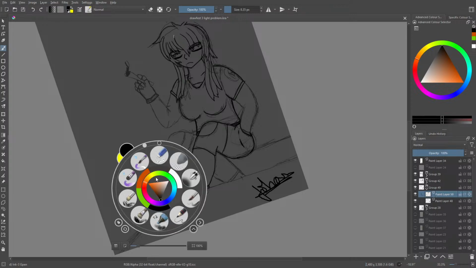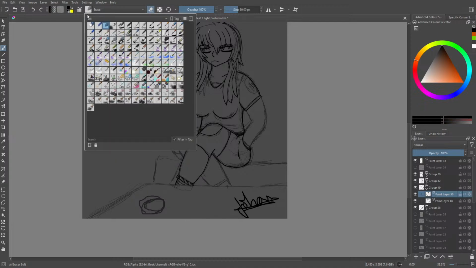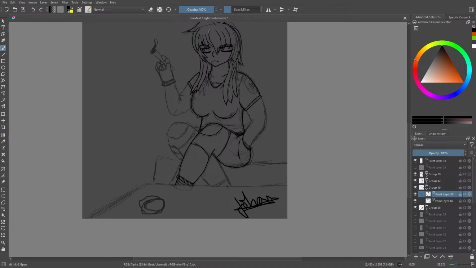Let's go for that. That's actually quite good. Let's go for sports socks. That's decent enough. So now the next part is gonna be this part. Oh boy.